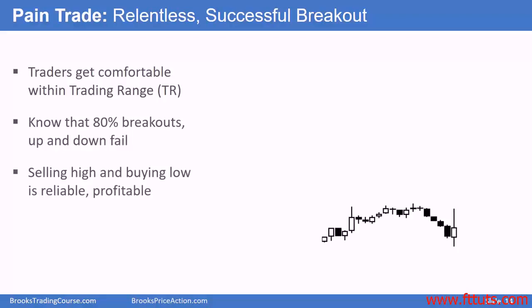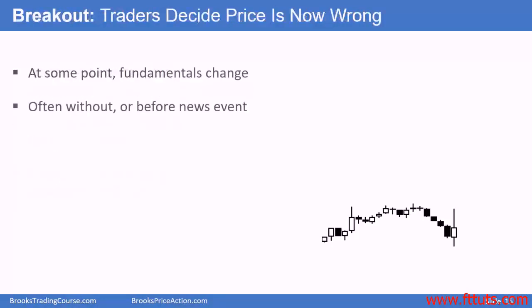Traders know that 80% of breakouts will fail, and that it's better to sell high, above this bar, above these bars, and buy low, below that bar, below this bar, below that bar, betting that when the bars look like this and we're sideways, it's a trading range, and most breakouts will fail. If it tries to break out to the upside, it's going to fail, so look to sell. If it tries to break out the downside, you have to assume it's going to fail as well. But professional traders are also aware that sometimes you get an unexpected big breakout.